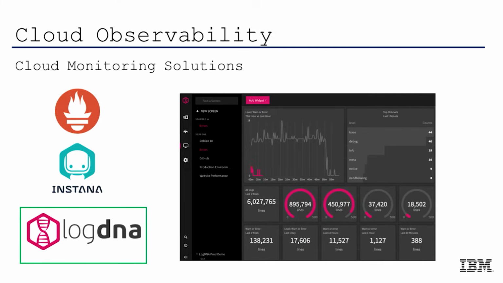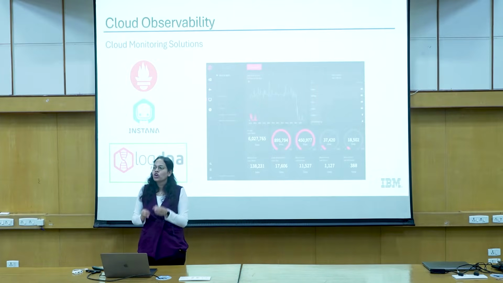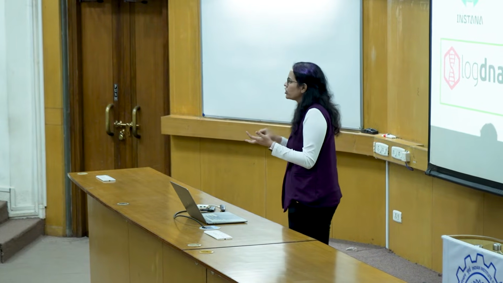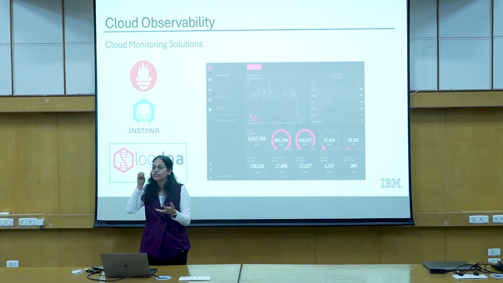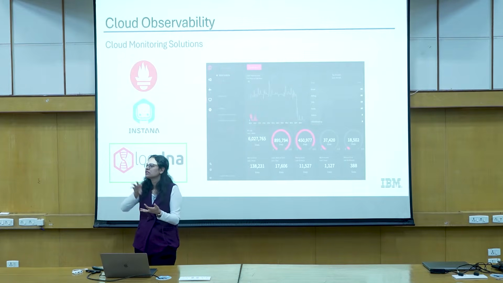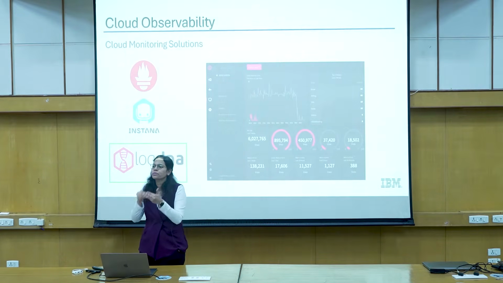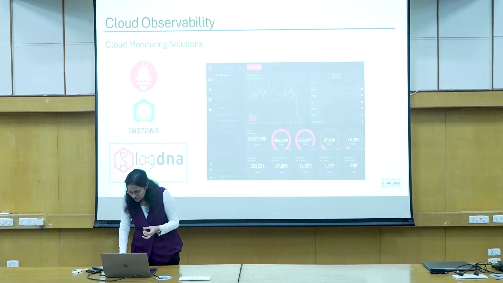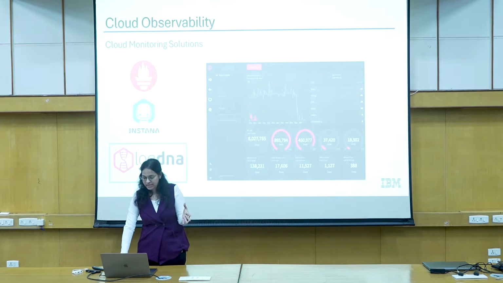The third solution is LogDNA, which is the third kind of observability that you will have in your system, to understand if the logs are being collected. In your simple cases, you put print statements to see if it's going into this function or not, which is a kind of log that you're adding in your system, right? These are the logs that help you understand if your system is running well or not, or just print out and help you debug whenever there is an issue. And so there are these solutions in the market today being deployed on your Kubernetes environment.